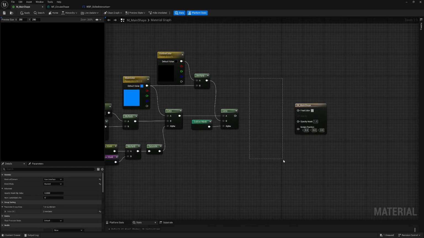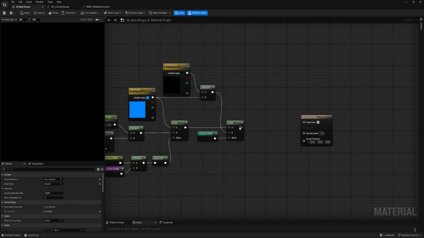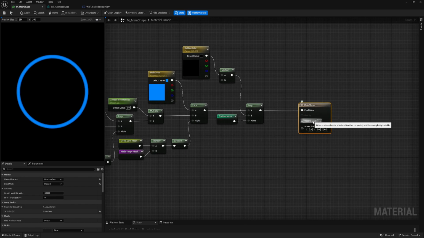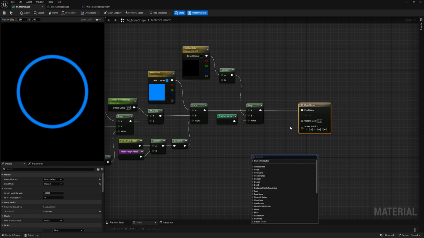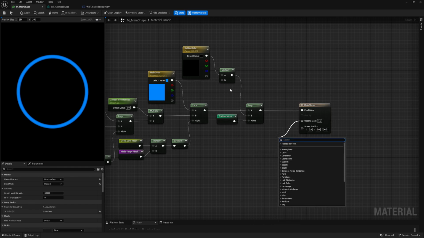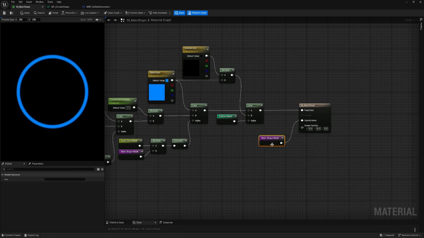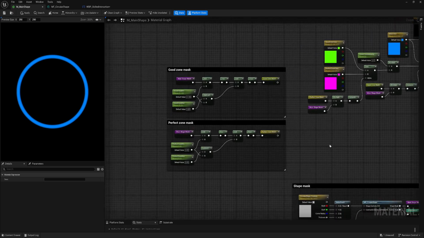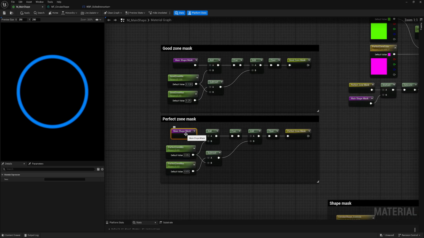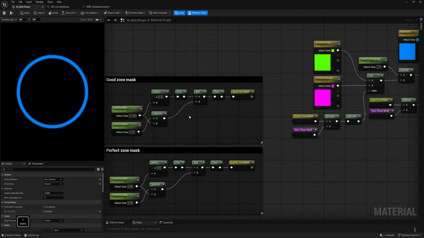So here at the end, we will add our meter, which will be running, which you need to stop. But let's start previewing this. So this will go into color. And for the opacity, for now it's just main shape, but again, we will need that meter mask. So main shape mask. Okay. But for these, I need to delete that.